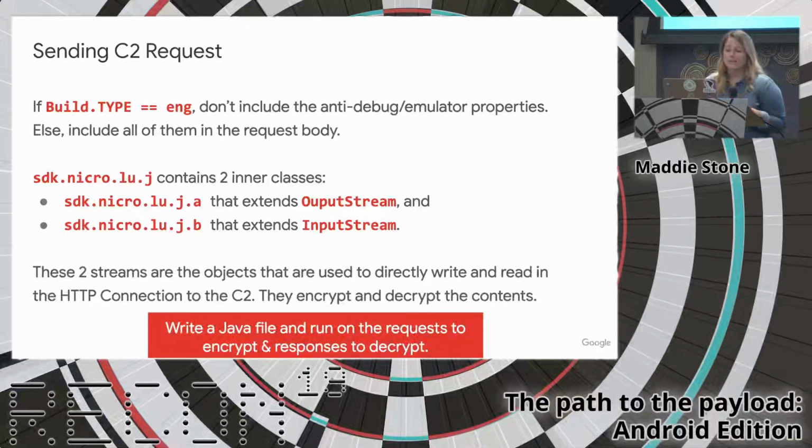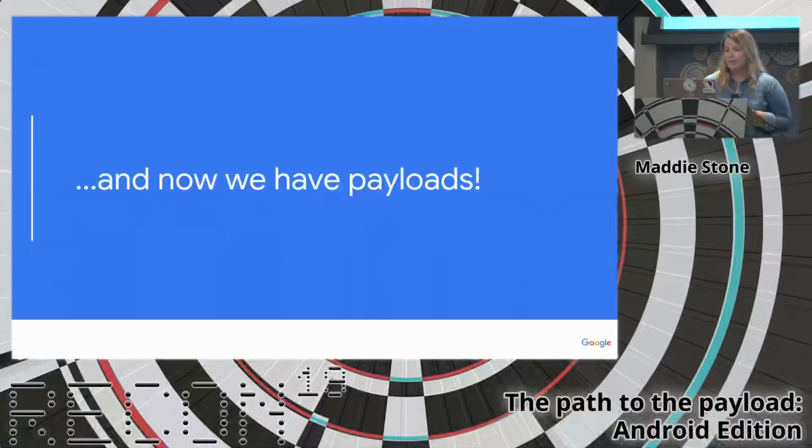It's a lot of code, so I did not include it because it would just be like font size 4, but what is nice again is the decompiler does a pretty good job, and it only took minor edits to the casting to get it to work. And then we are able to both write correctly obfuscated requests, if you would like to use a milker to send them to the C2 in order to get the payload requests, as well as decrypt or deobfuscate all of the responses that you receive. And from there, we now have the payloads, and so that has been about 55 slides in 30 minutes, just in the weeds, just the code.